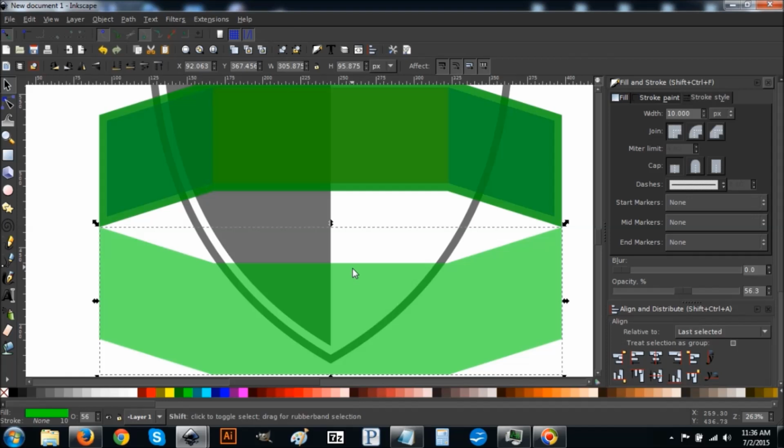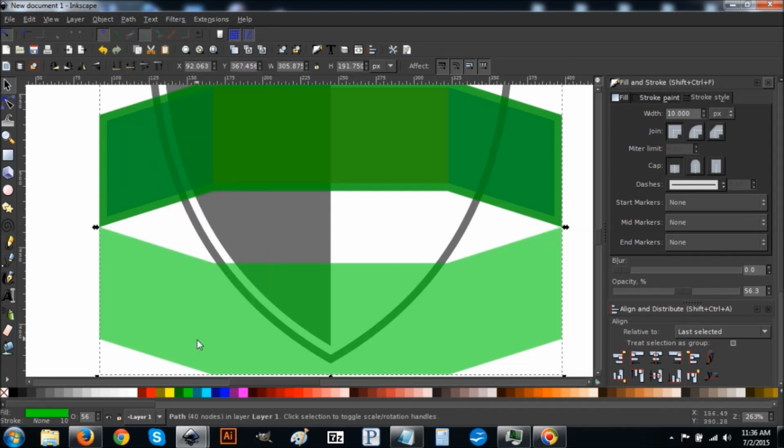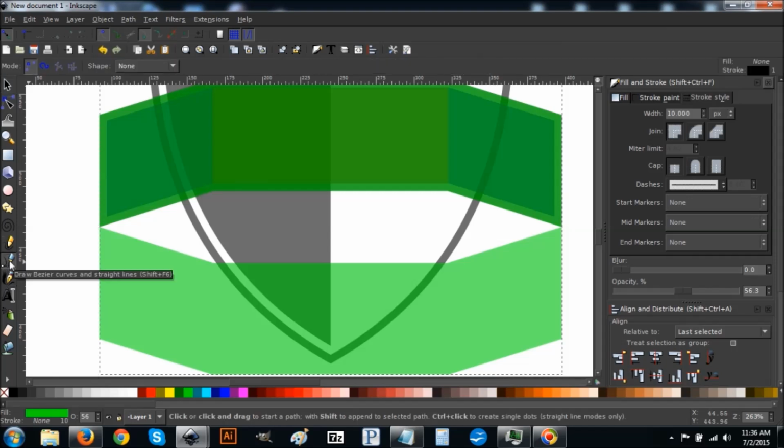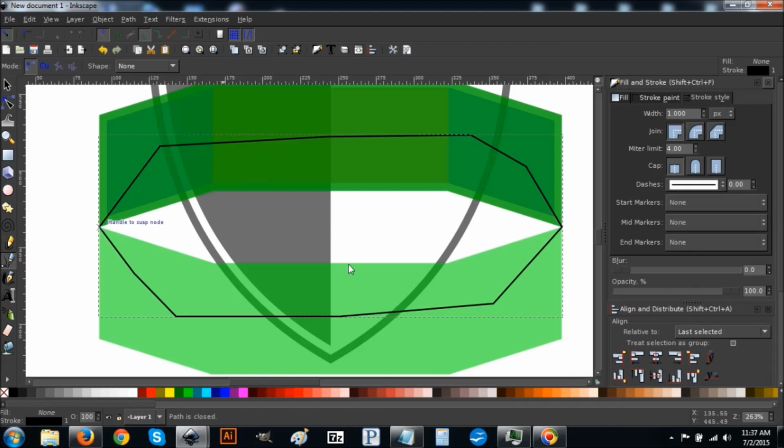Okay? Hold Shift, click the top one so you have both green pieces selected, and we're going to go to Path, Union. Okay? Next thing we're going to do, come back over to our Bezier pen, click on that, snap the cursor onto the corner over here, click, and we're just going to draw inside this green shape. It doesn't have to be anywhere in particular, just as long as it's inside this green shape. We're going to come back around the edge over here and snap it to this other corner. Click, click, click, click, click, and snap it onto this last corner like this. And it's going to create something like that.